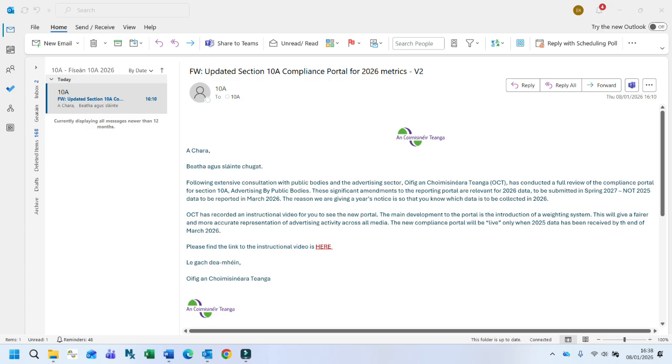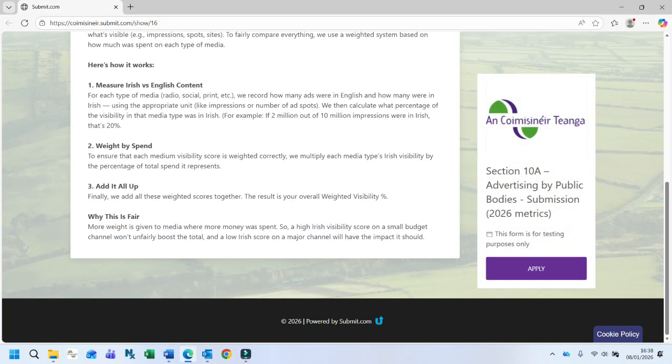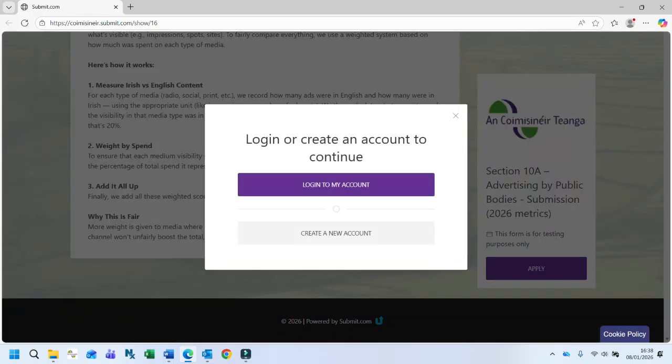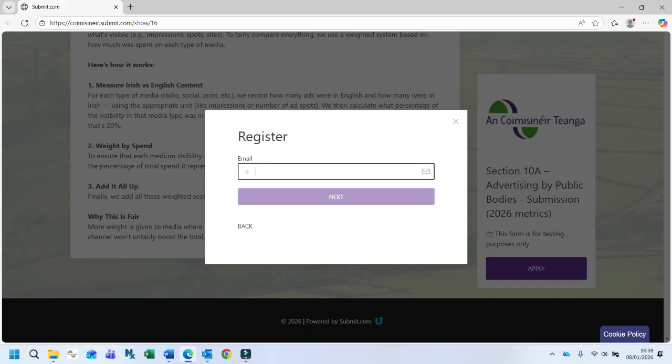From this email which you've received, you will have the link to the portal. You'll be familiar with the opening pages. Description of what the portal is for, and assuming we're happy with that, let's go ahead and make an application. You can use your previous login details or create a new profile. Email address.